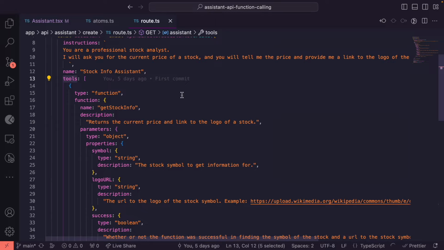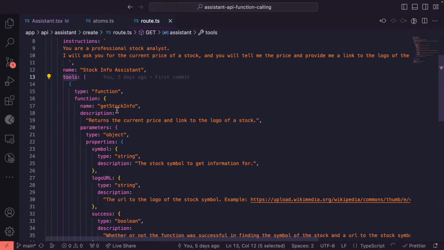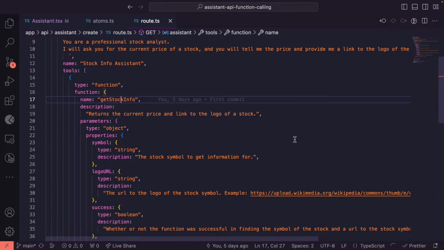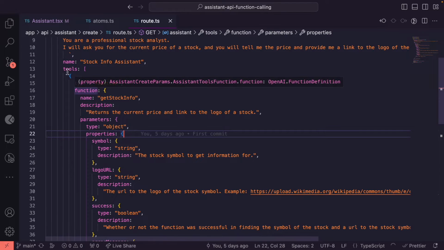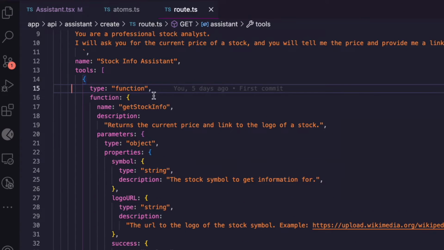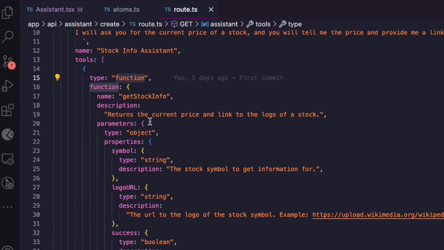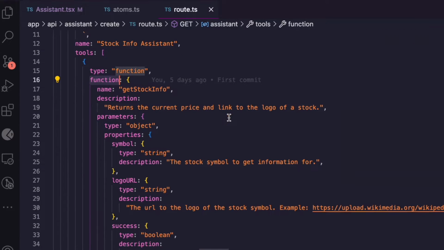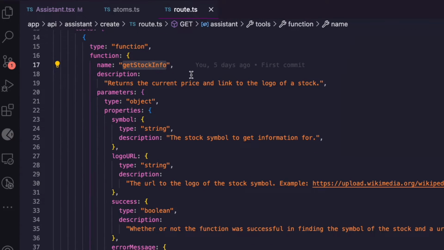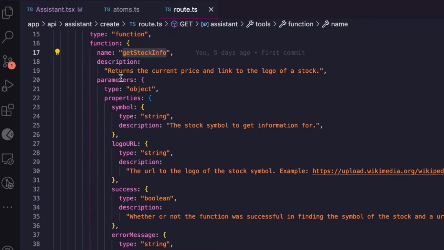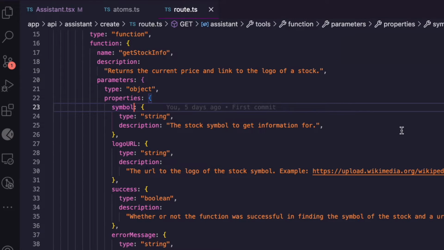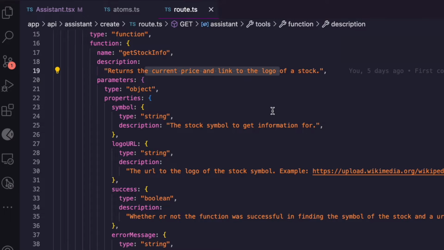Okay, cool. So let's look at the schema for the specific function that we're going to be working with today. Right out the gate, we have to tell this assistant that it's working with a function, and then we go in and define the function requirements. So in our case, we are calling the get stock info function, and we give it a quick overview of what this function does. And this is just a recap. Hey, give me the price and the link.